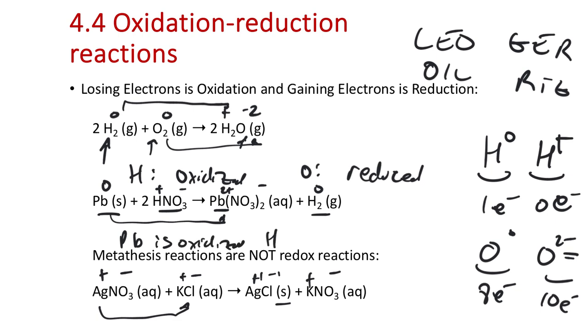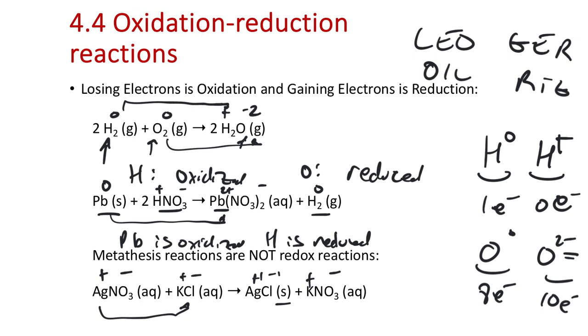And then the H atom is reduced, because it's the atom that's going from a plus to 0 oxidation number. And the nitrates stay the same for the lead nitrate. But in the AgNO3 example, there's no exchange of charge taking place. So there's no difference of charge. So that's not an example of an oxidation reduction reaction.